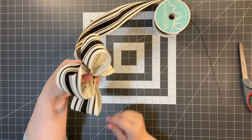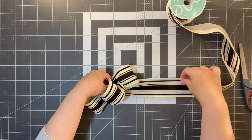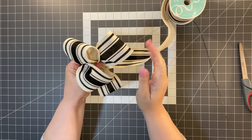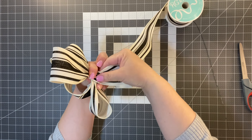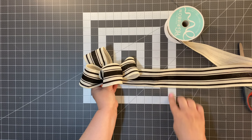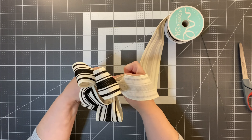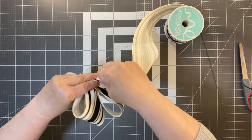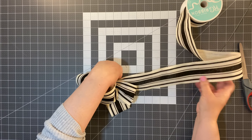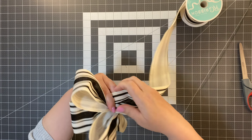See how I have that? Now I'm just going to twist it. Let's do another eight inch. I'm going to take it, grab it, and make it go to the side. I'm going to twist it again — make sure that ribbon is showing the right way. Wherever my thumb is, that's where I measure eight inches from. So now I'm going to do a third loop the same size, and then we'll do a third loop on the other side. These don't have to be perfect — just keep coming back to the center and keep twisting.